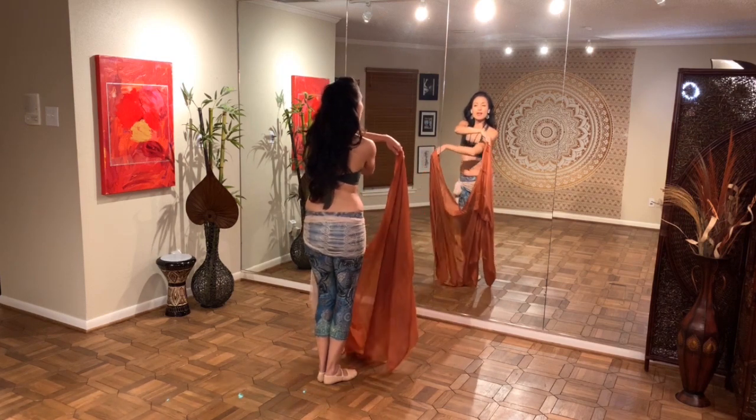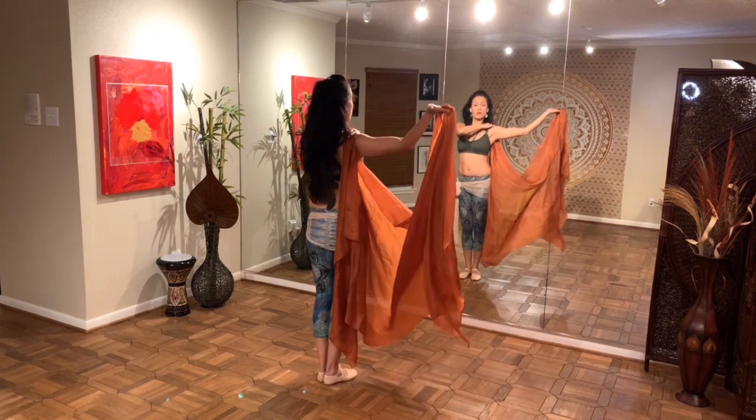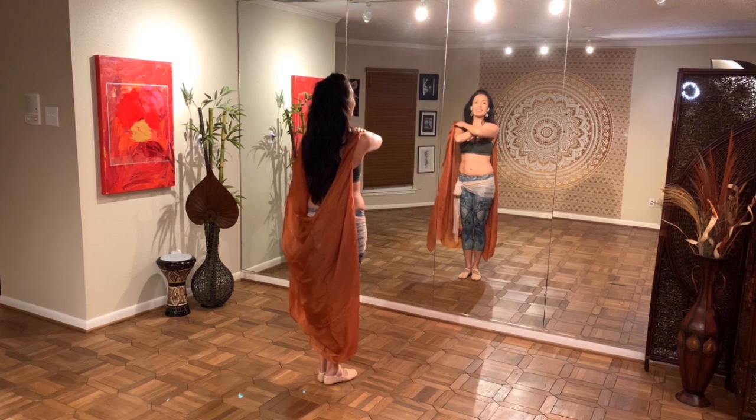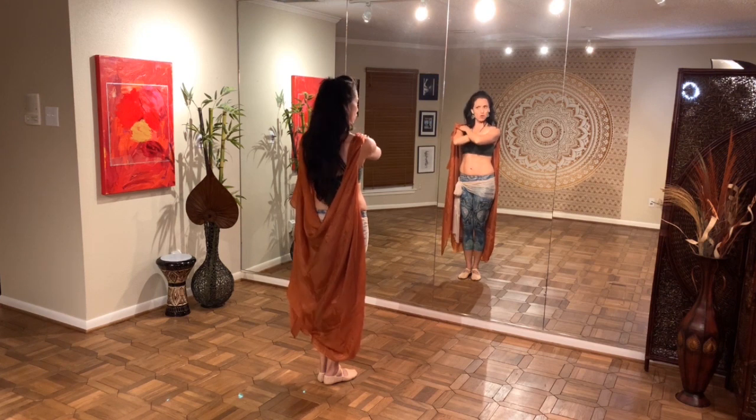And then it's almost like my right arm is threading through here as my left hand comes to my right shoulder. Right arm keeps going around, palm ends up going towards the ceiling to take my arm all the way around until the right hand lands there on the left shoulder. And so now my arms are crossed and my right arm is over my left.